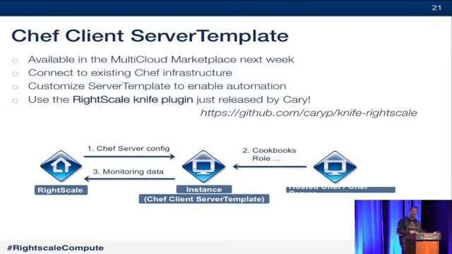So to do that, we will be introducing next week the Chef client server template. And what it allows you to do is boot a server in RightScale that's going to then connect to your Chef server and get configured through your Chef server. You'll be able to configure all the settings on your Chef server as inputs to that Chef client server. And you will also be able to customize it, meaning that if you want to take advantage of automation, then you can add all the alerts that you need to that server template so that once that server is booted, once it has been configured by Chef server, it sends monitoring back to RightScale, and RightScale can use that monitoring data to automate the server.